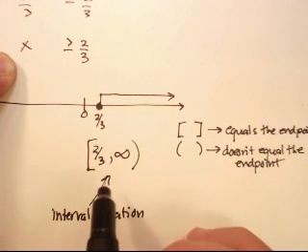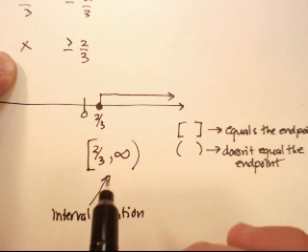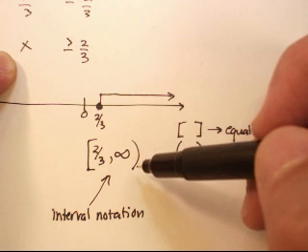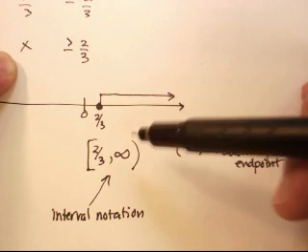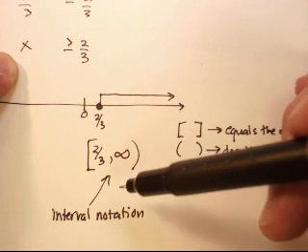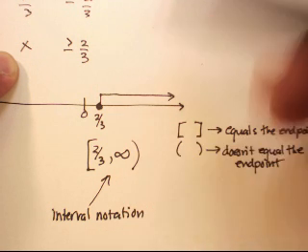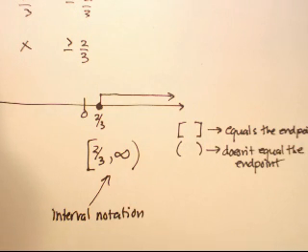Why do we use this notation? It's really good when we start using more complex systems of answers and that sort of thing, when we have more than one inequality that we need to express as an answer. Interval notation actually ends up being a much easier way to write out the answer, and that's the only reason that we're actually doing this, okay? So I hope that was helpful.